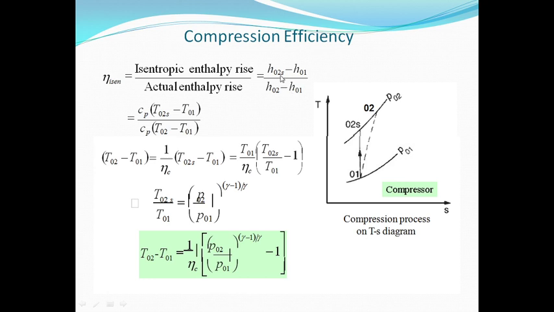As mentioned, stagnation means it's the total enthalpy. So the total enthalpy rise corresponding to the isentropic process, divided by the actual enthalpy rise we are supplying to the compressor, is the isentropic efficiency. If you convert that into temperatures, you will get it like this. Instead of H0 2S, I can write Cp into T0 2S minus T0 1. This is the simple derivation. Ultimately what you need to note down here is that along with the pressure, the temperature also increases. The temperature rise is given by this equation.